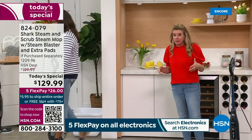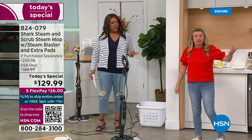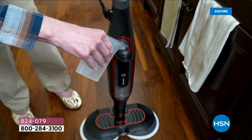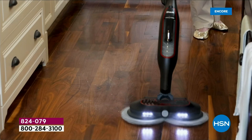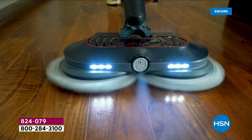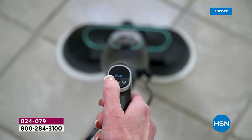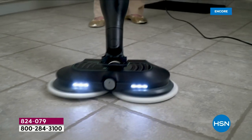So why not, when you do clean them, clean them, sanitize them, scrub them without the elbow grease? Let Shark — we're the leaders when it comes to floor care — do all the heavy lifting for you. Vacuum first, then go ahead and steam, clean, and sanitize. And it's so easy. All you do is put the water in that little reservoir and get to cleaning all sealed surfaces. Every time those pads rotate — 150 times a minute — 150 scrubs per minute. You cannot get down on your hands and knees and scrub 150 times per minute.